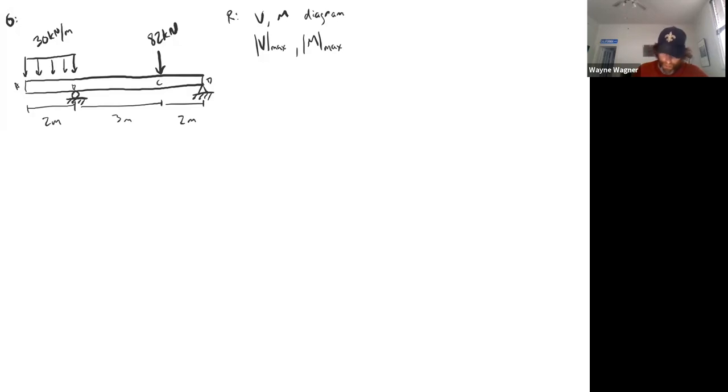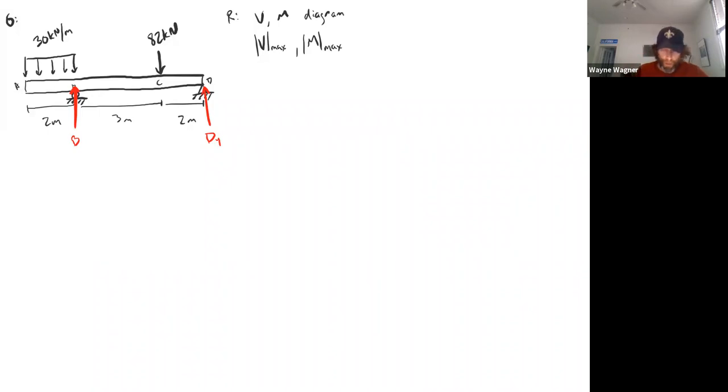So what we're going to do here is solve this thing. We're going to do the reactions. I'll do the reactions in red. So here's one, we're just going to call that B. And here's one that's going to be D in the Y. D in the X is going to be 0. Without doing any work, we should be able to see that D in the X is 0, right? Because the sum of the forces in the X is 0. So therefore, D in the X is 0. If anybody wants to see me write that out, I will do it, no problem. But I think hopefully we're at a point where we can see that.